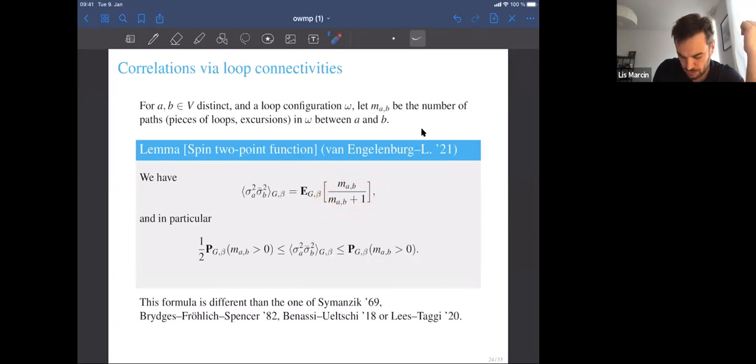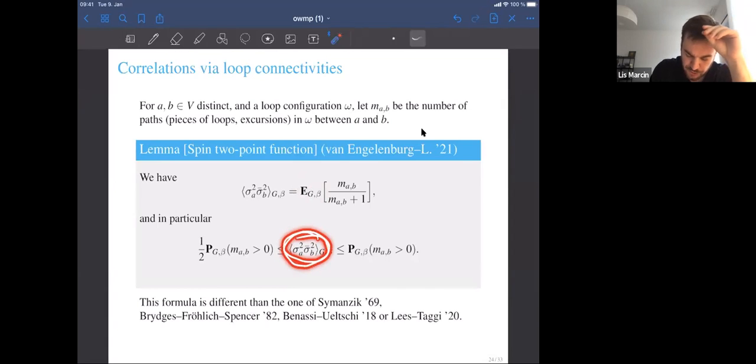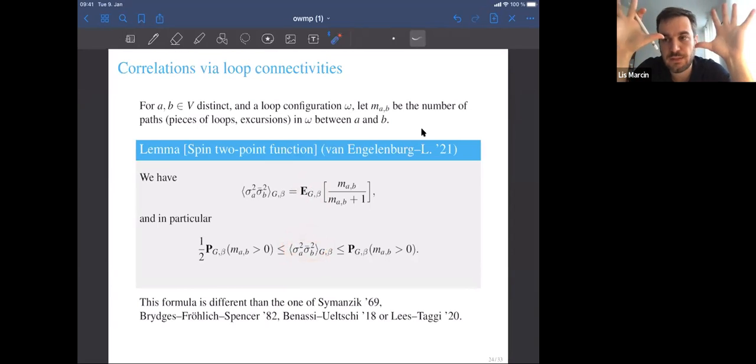So if you look at it, what you get is that this 2-point function is, up to explicit constants, the probability that there is a loop in your loop configuration joining 2 points. And that's the main difference of our approach here, is that we actually explicitly relate the 2-point function to a probability in this measure, and this measure does not depend on these 2 points of insertion. Usually in the classical expansions, you end up with 2 partition functions, and it's a ratio of them. And in the numerator, you have objects which have, say, one distinguished path from A to B, and in the denominator, there is no distinguished path. So the main observation here is that in this loop representation, you can actually explicitly relate all 2-point functions to connectivity probabilities in the one fixed measure on configurations of closed loops.